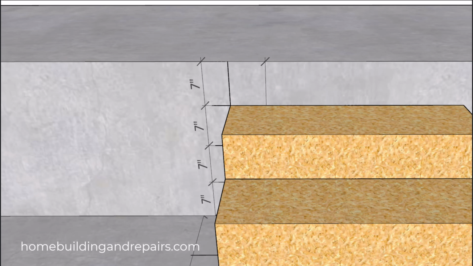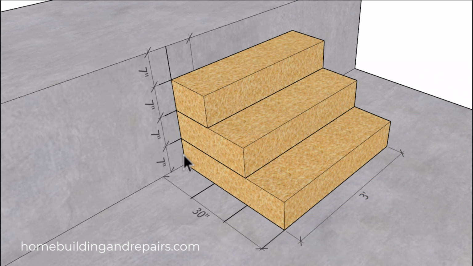Now, this is where most people make the mistake because they're going to use certain materials that they have and they're not going to trim them down, or they're not going to take the time to calculate the individual riser height. And that's just a few of the problems that people have when they build these types of stairways. And even though your stairway might not meet local building codes, because you might have an 8-inch step, an 8-inch step, and another 8-inch step, and then your last step is going to be 4 inches, it's not going to be the end of the world. I've seen plenty of stairways built like that, and people seem to be able to use them without a high school education. So we know the height of each box.